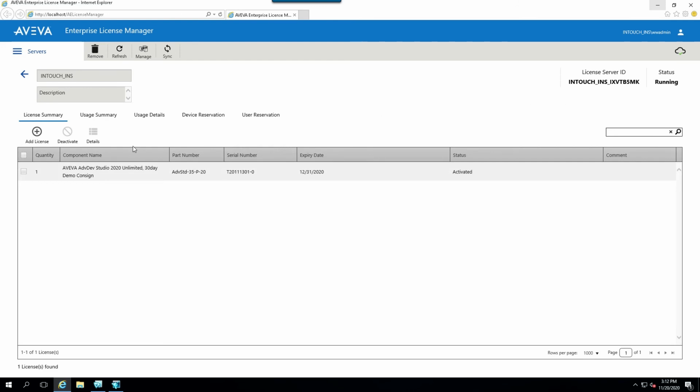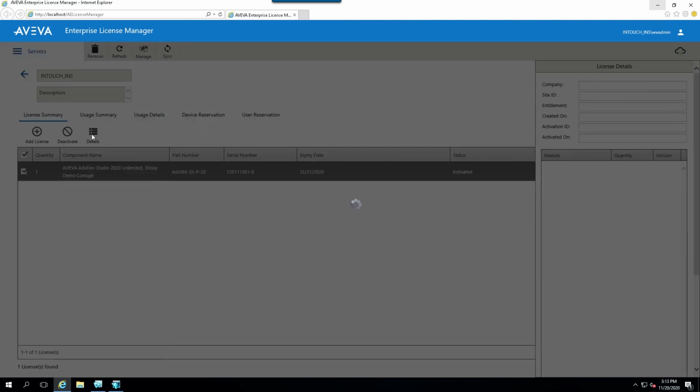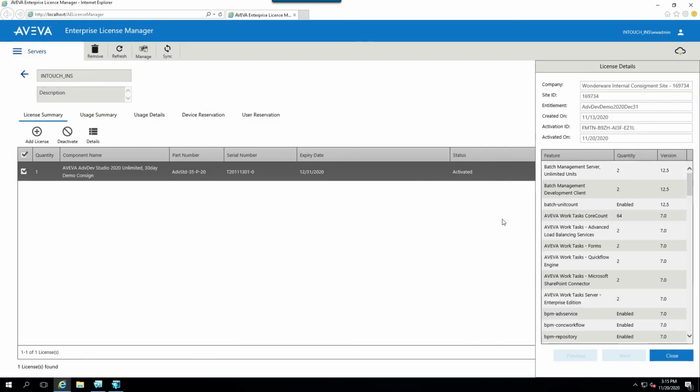Now, we come on back to the license details again. I just wanted to highlight a couple of things. By clicking on the details here, once this finishes populating, it'll show up in this listing. Once it populates, you'll see some details about your license here. You see the company name, site ID, and so forth.